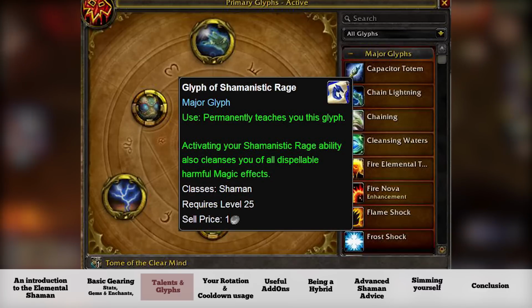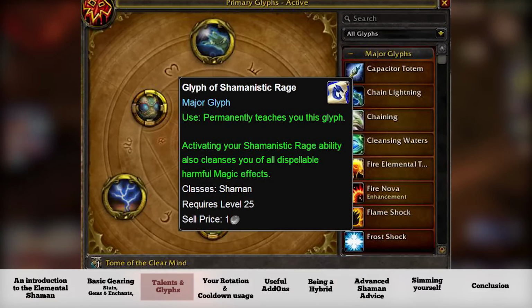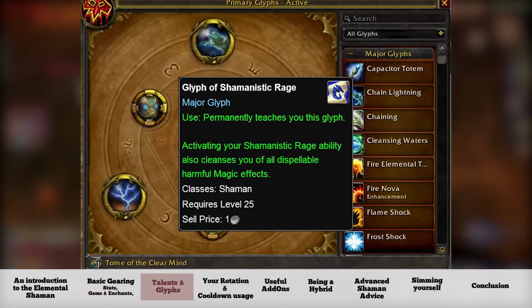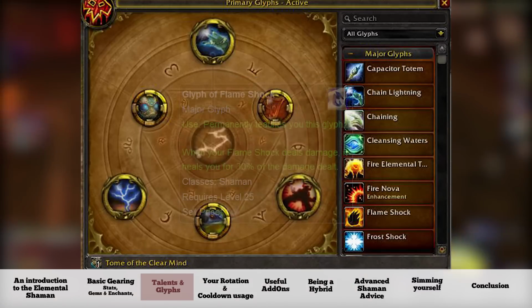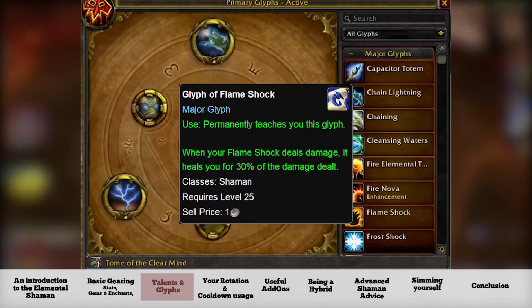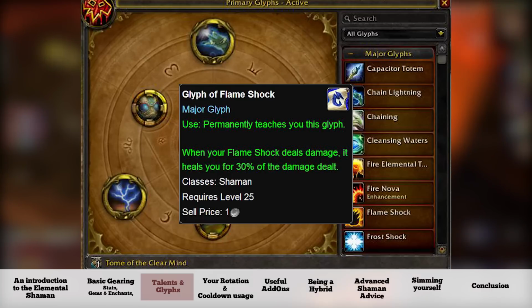Glyph of Shamanistic Rage. This makes your Shamanistic Rage dispel yourself of magic effects, allowing you to contribute towards your healer's efforts in the dispel department. Situational, but very helpful. Glyph of Flame Shock, which passively heals you when your Flame Shock ticks. Not massively helpful, but all healing is good, and this one you don't have to even do anything to trigger.